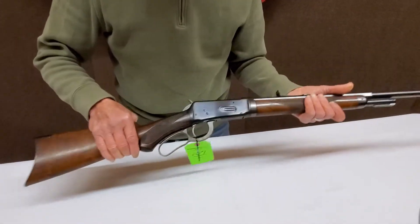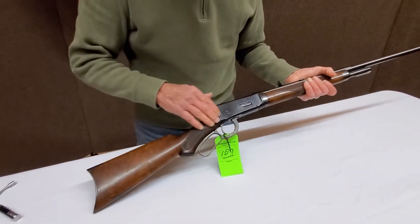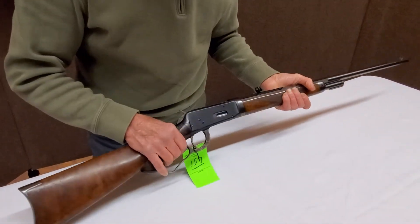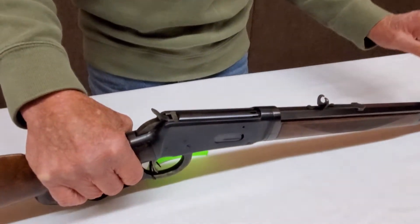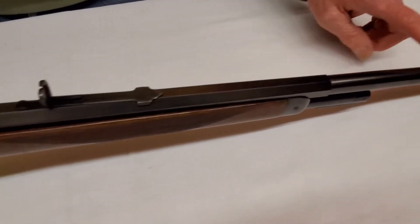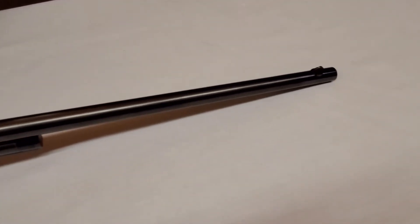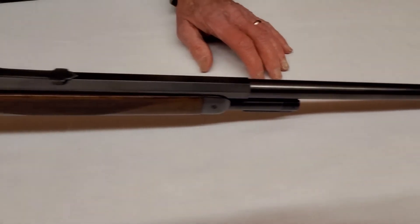What we have here is a Deluxe 94. You can see the curved lever and, of course, the curved pistol grip and whatnot. The gun is a true Deluxe in the fact that it is checkered and has a couple other features. It's a half round, half octagon barrel, appears to be maybe even a pencil-type barrel — it's quite thin. It is takedown, and the bore in it is absolutely brilliant.